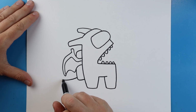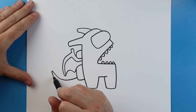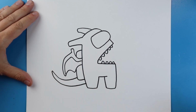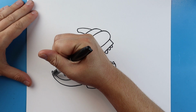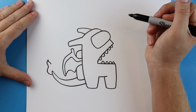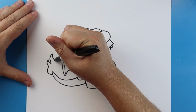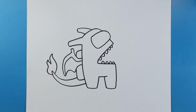Starting here, I'm going to make a line that's going to come up. We're going to make it nice and skinny at the end, and then we're going to bring it all the way back to here for the tail. Starting here, we're going to draw a line that's just going to be kind of wavy, and we're going to come down. I'm going to go back up, and we're just going to make it wavy down here again for the fire at the end of the tail.